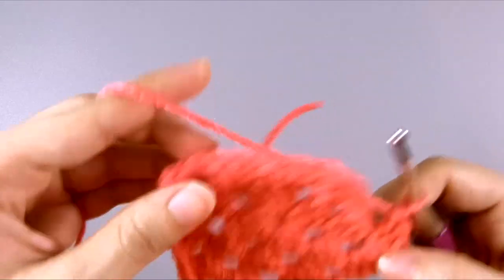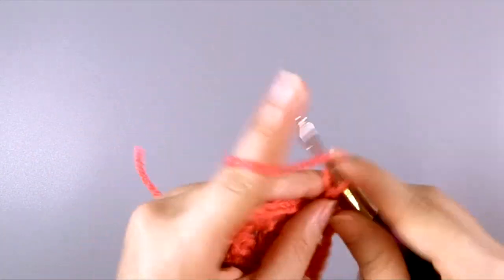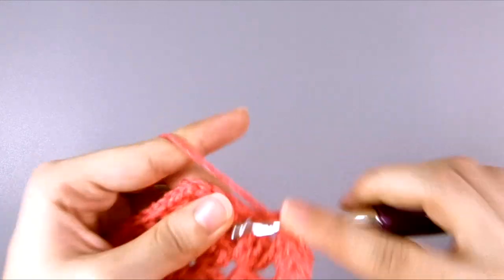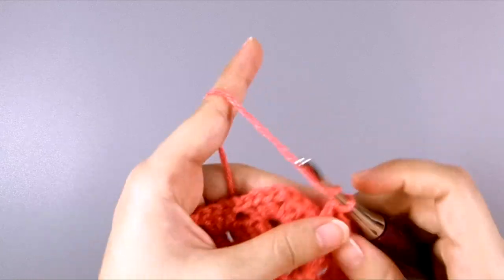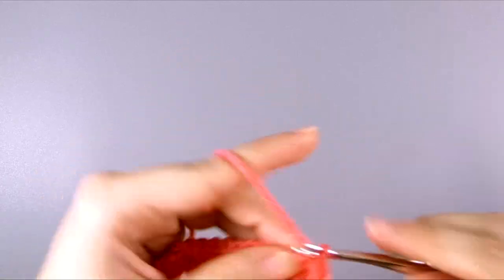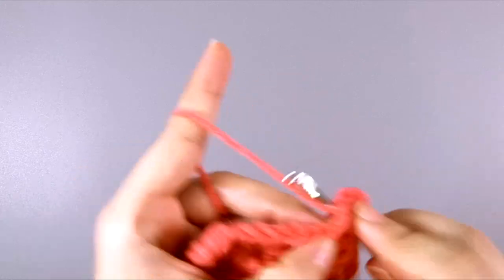So we're around the next corner, and here our next chain space is along the side. I'm going to chain one, skip those next three double crochet, and then work three double crochet into the chain space along that side. Then we're going to chain one, and then work the corner sequence into the corner space. Three double crochet, chain two, and three more double crochet into that space.